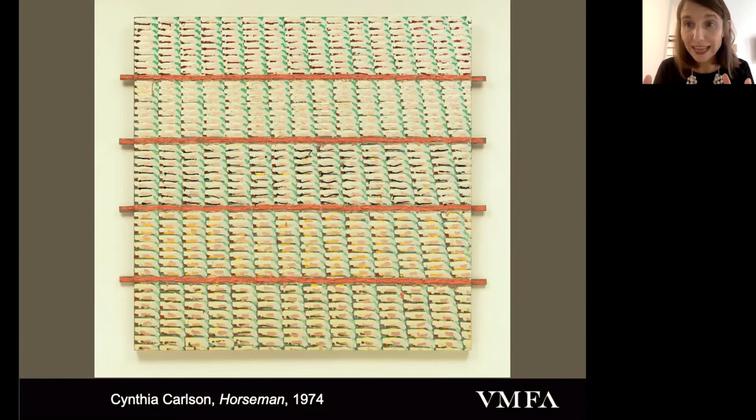So you can see here Cynthia Carlson's use of a kind of series of stripes, and yet this return to the hand, the return to gesture, so much so, again, with reference to the domestic, she used cake decorating tools to actually squeeze the paint out. So the marks are very visible and three-dimensional on the surface. So you have this sense of women's labor and women's work also highlighted in these objects that take domestic conversations like wallpaper and make them the forefront of the object. So that's where I'm going to close.